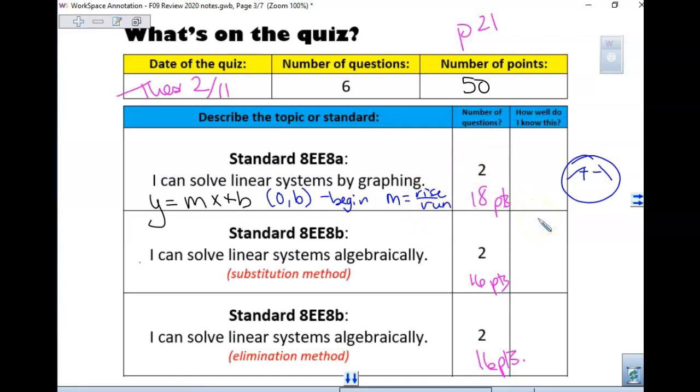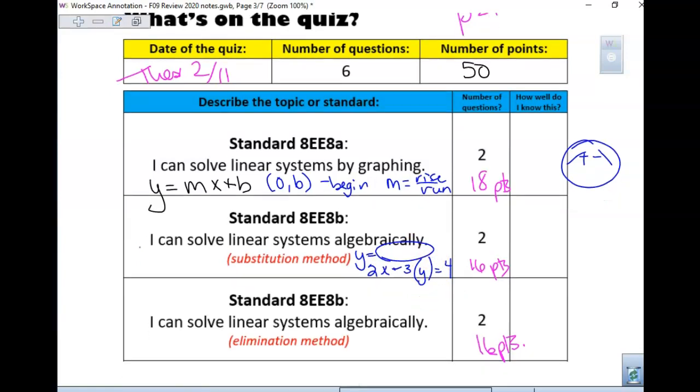Solve by substitution. When you are solving that one, as you look at the substitution, again, 2 questions, 16 points. We're going to take a look at those in your review today. This is where you have to show me substitution. This is where you circled one of them. Like you had y equals, and then your second equation maybe was 2x plus 3, and this was y equal 4. And you're replacing that in here.